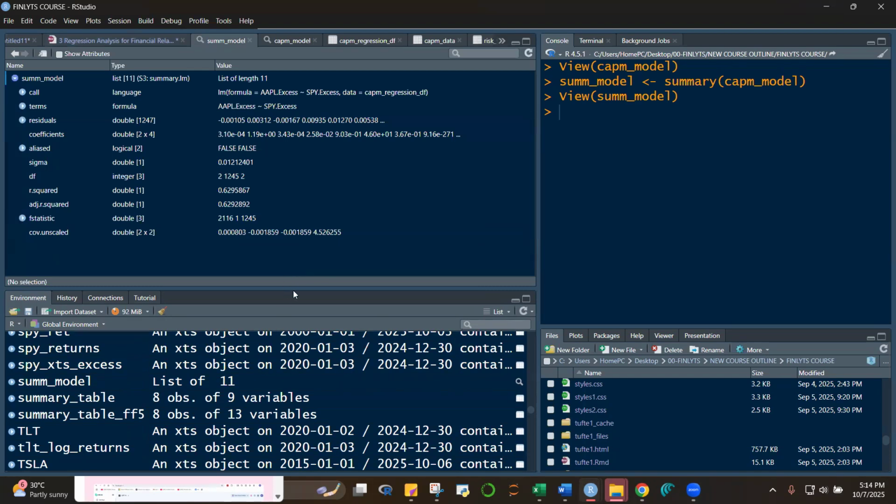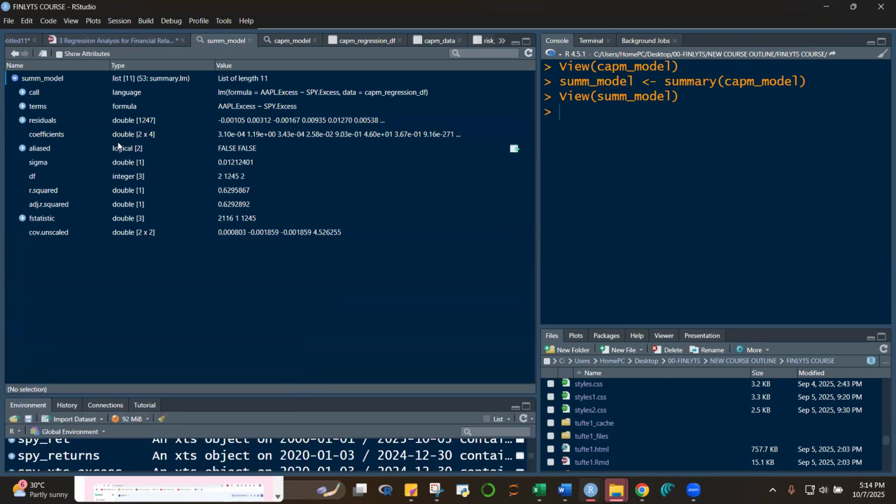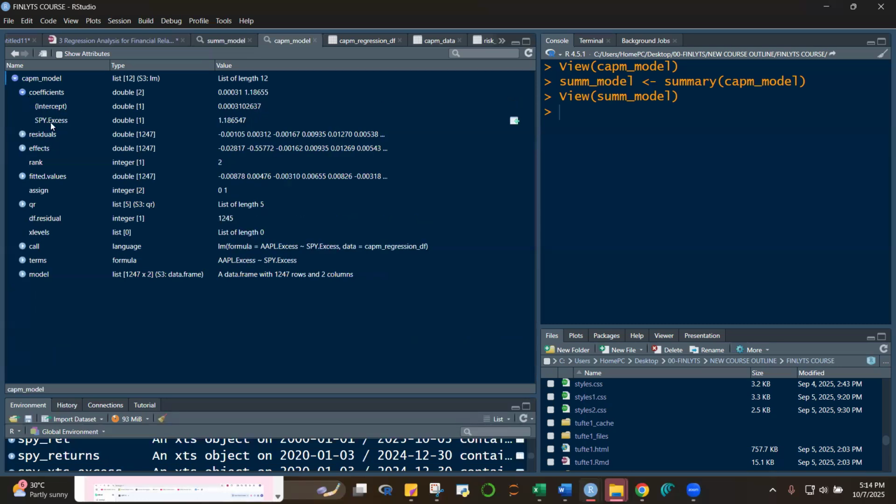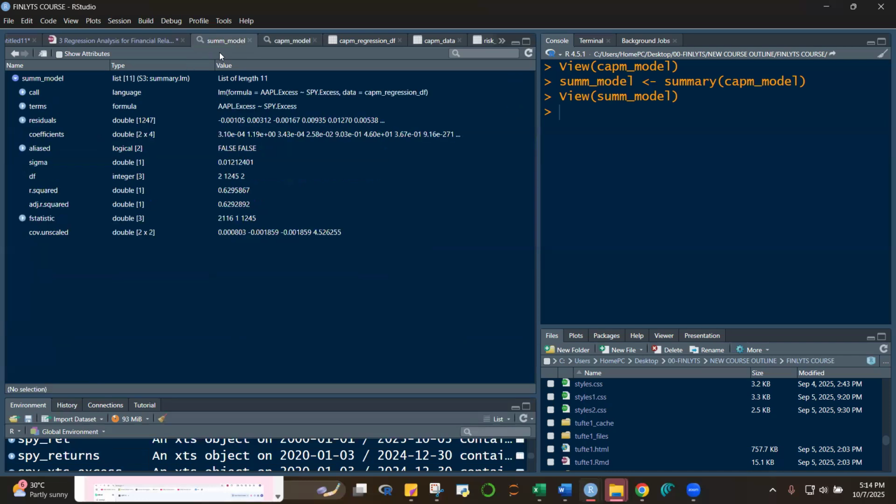There you go. Summary model, class. Take a look at the coefficients. Iba, class, yung coefficients dito sa CAPM model. Yung coefficients dito, class, sa CAPM model, yung intercept lang at saka yung SPY excess. Dito, yung summary natin, class, ng model natin. Take a look at the coefficients here.